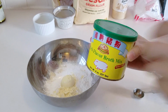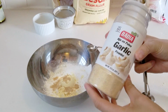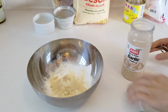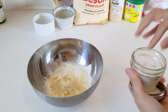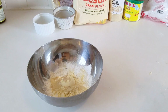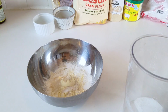So this is my next favorite thing, and a lot of these ingredients are going to be linked down below with links to where you can get them. It's pork bouillon powder, and I mix that with a little bit of garlic powder as well because it tastes nice and meaty. And the pork bouillon, it's actually vegan. If you guys can't find that, just simply substitute a vegetable bouillon cube. And then also finally, for my dry ingredients, I'm going to put in a pinch of white pepper, a pinch of salt, and then just a little bit of sugar to round out all of the flavors.